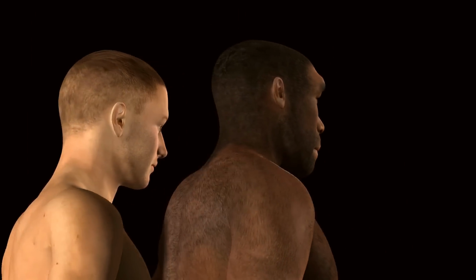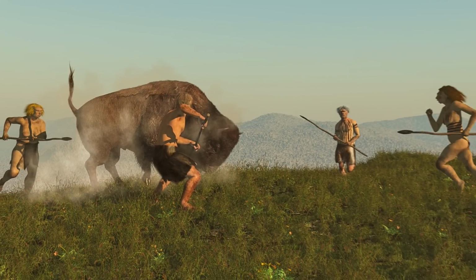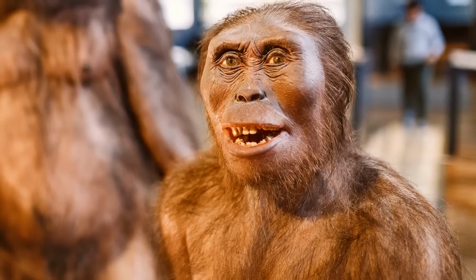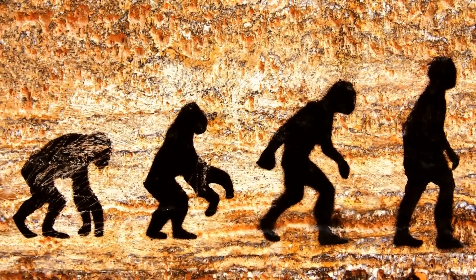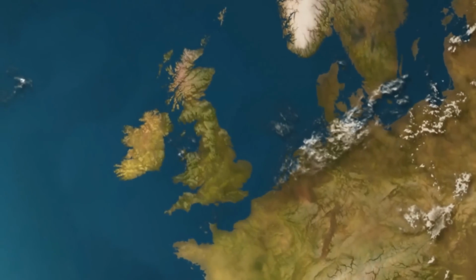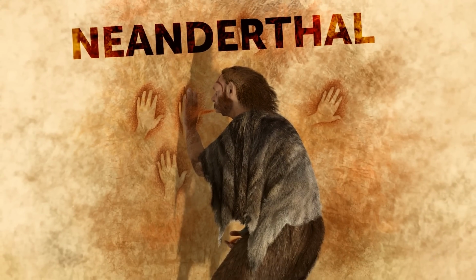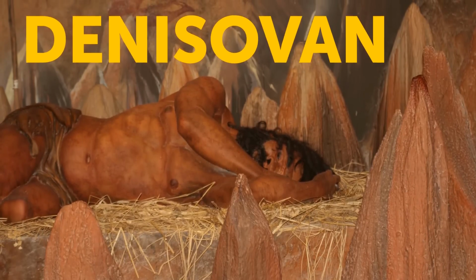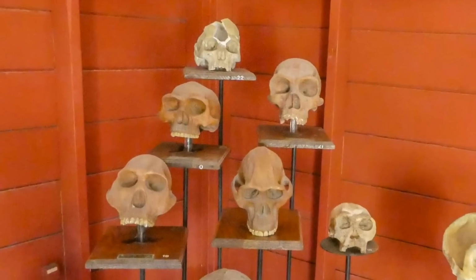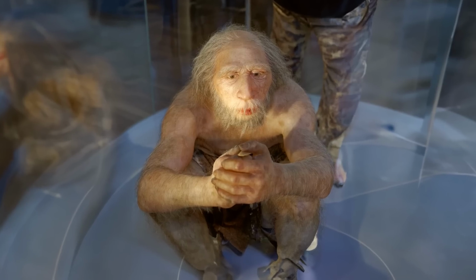People just like us actually lived through the Ice Age too. Our species, Homo sapiens, has been around for about 300,000 years. And we've spread all around the world since then. Some of our ancestors stayed in Africa during the Ice Age and didn't feel the full effects of the cold. And others ventured out into other parts of the world, even into the chilly glacial environments of Europe. Our early relatives, like the Neanderthals in Europe, and the mysterious Denisovians in Asia, were also around during this time. Although they seem to have gone extinct before the end of the Ice Age, it's pretty amazing to think about all those different hominids that roamed Earth during that period.